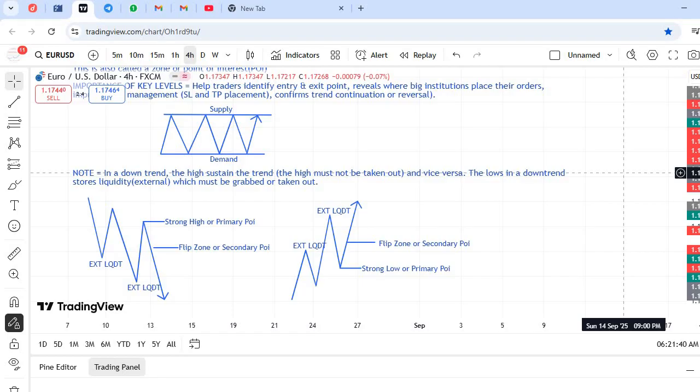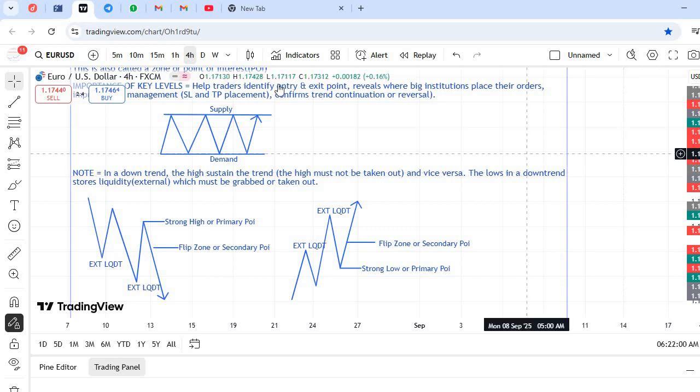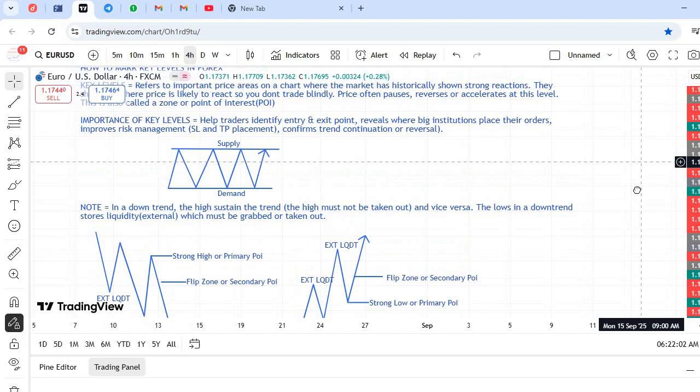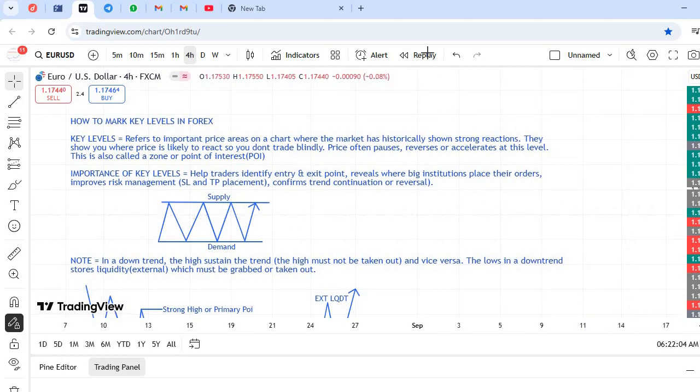Once you go to the chart, once you trade and you make some mistake, that means you've still not gotten it yet. So you still have to go back and practice it again. Go back, watch it again, then go and practice, then come back, watch it again and practice. There are some videos you watch over and over again until you get the point. So without much ado, let's dive straight into what we have for today.